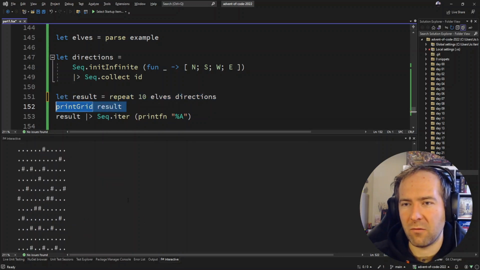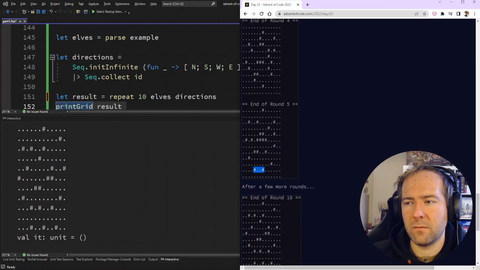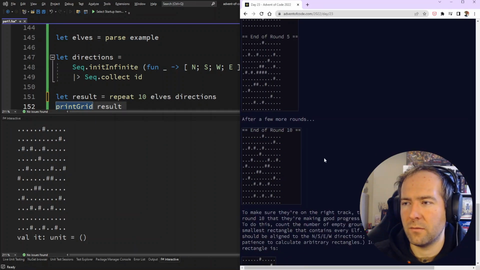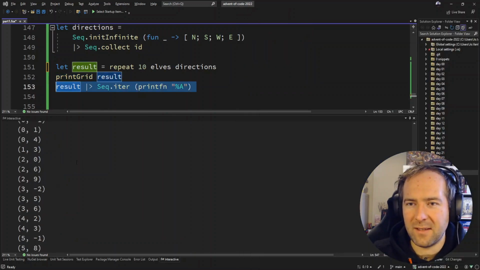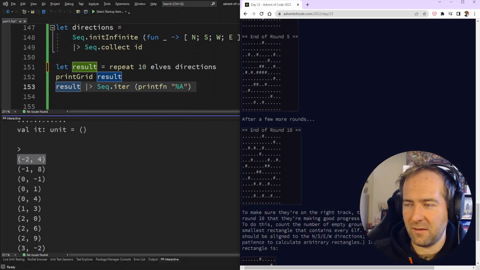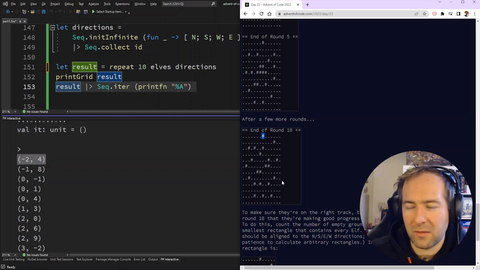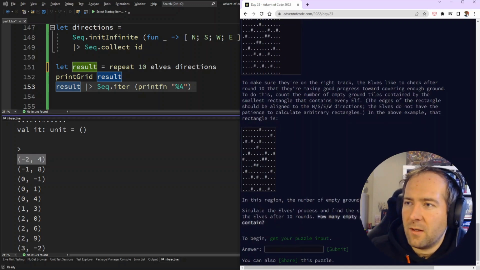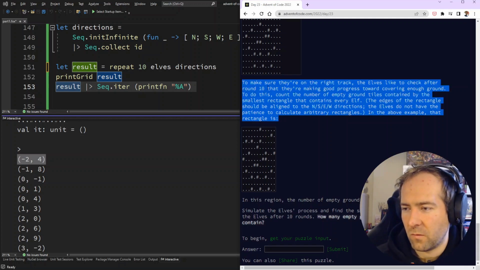Let's see that 10 result again. That appears so correct. I cannot even. That was correct. It's just that me seeing a -2, 4 in there, given our starting layout, confused me. But that's actually not a problem. That's perfectly fine. So let's call this okay enough, and let's see what they want us to do to calculate our answer.